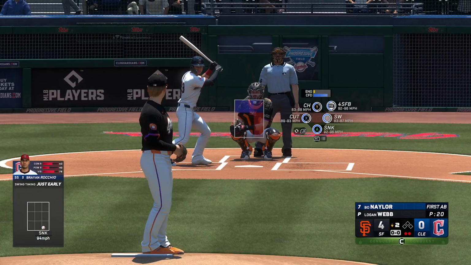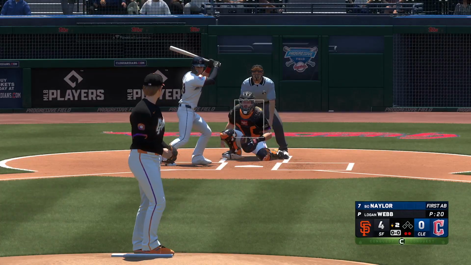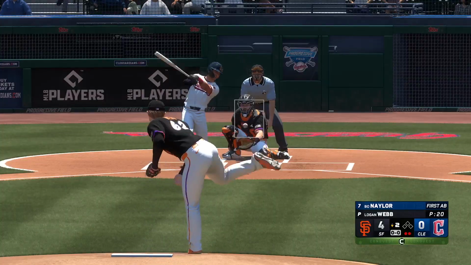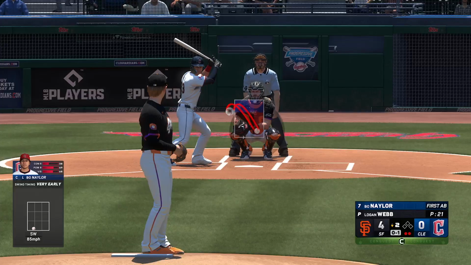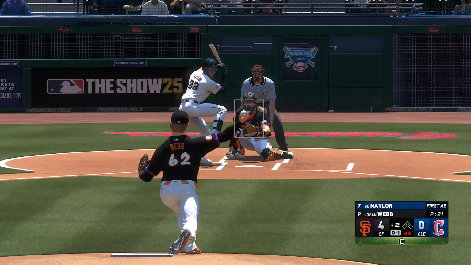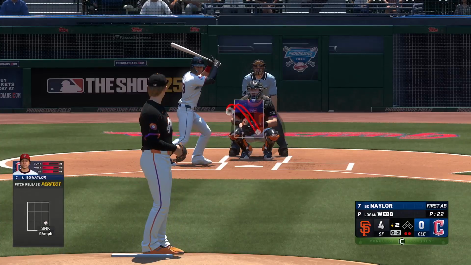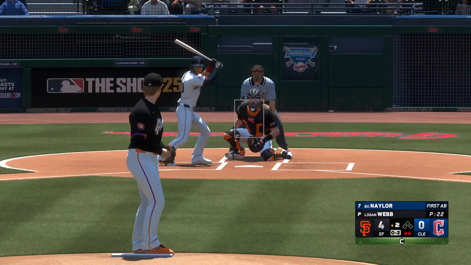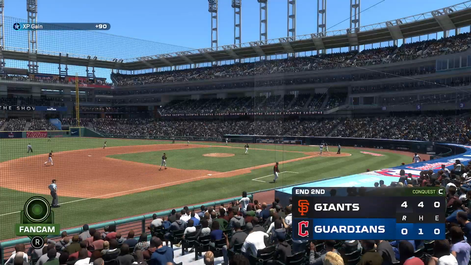Two down, bases empty. Bo Naylor at the plate now. He swings and misses at the first pitch. 0-1. 2 outs, bases empty. Next offering in there for a strike. That is strike 2. Goes down swinging for the strikeout.